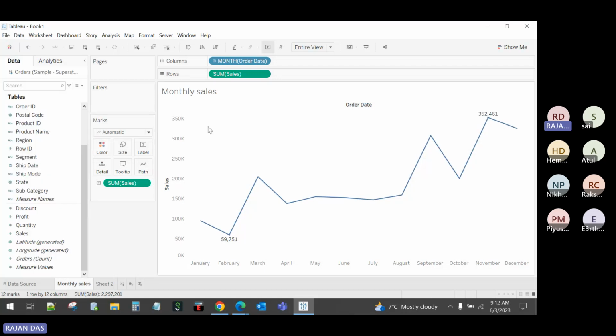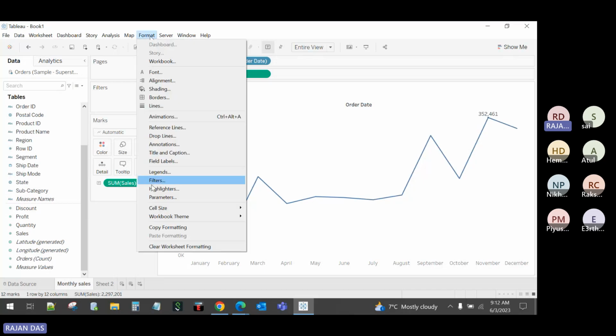Now if you want to make some beautification here, you can always come down here to format. And if you come down here for format, in workbook theme, there are four different themes by default, which have some settings to visualize, to format your sheets or your graph. You can always come down here to the shading part, formatting part, and do your own also. But here are four different things.